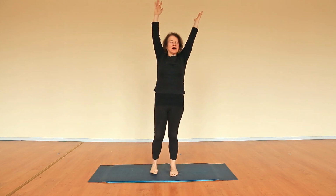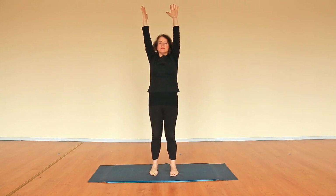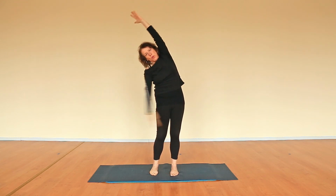And a little side bend before we come to the exercises. This is just mobilization. And swing through.